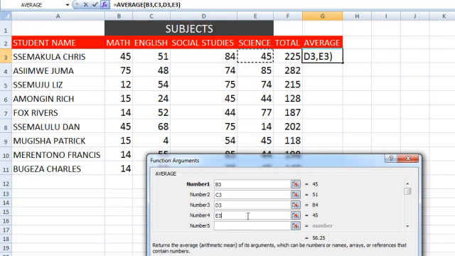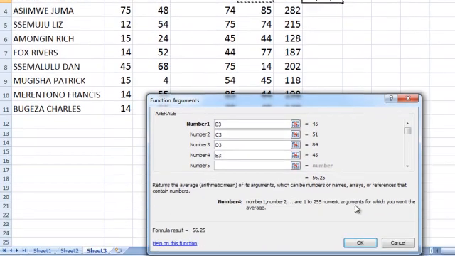We don't see number 5, and we click average. This time around, you don't enclose the totals, because total is not part of our numbers. The numbers that we have to calculate for the average are math, English, social studies, and science, not the total.